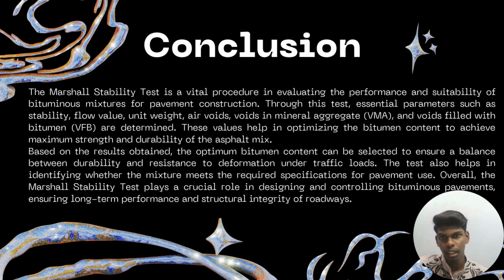Based on the result, the optimum bitumen content can be selected to ensure balance between durability and resistance to deformation under the traffic load. The tests also help in identifying whether the mixture meets the required specification for pavement use. Overall, the Marshall stability test plays a crucial role in designing and controlling bitumen pavement, ensuring long-term performance and structural integrity of roadway.